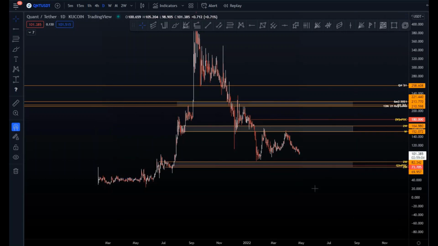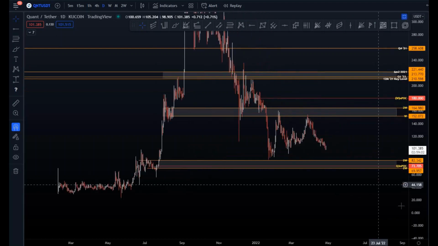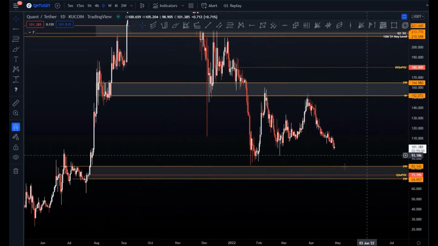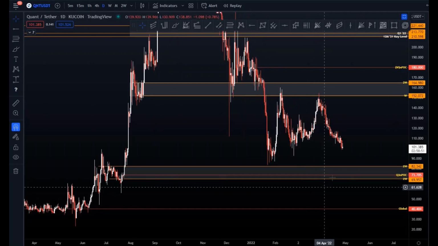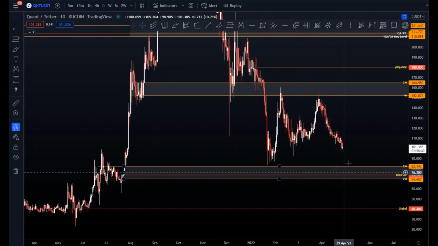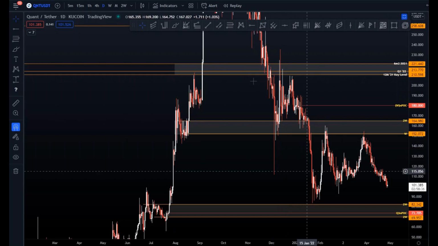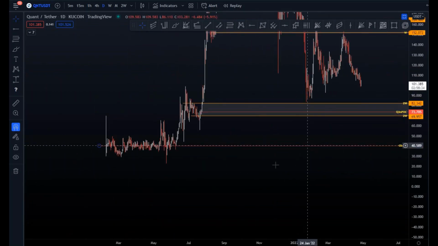So now we need to figure out when is a good time to be into Q&T. I've said anything under $100 is generally where you want to be at. Can it go as low as $40? Absolutely. Your global point of control is $40.40. You will know that you're seeing that level when you start losing this area of the chart. So that's $82.34 down to $69.95 with $73.70 as a volume target. So you lose that $69 region and it gets flipped into resistance, much like you saw here or right here. Then yeah, you're probably coming down to 40 bucks.